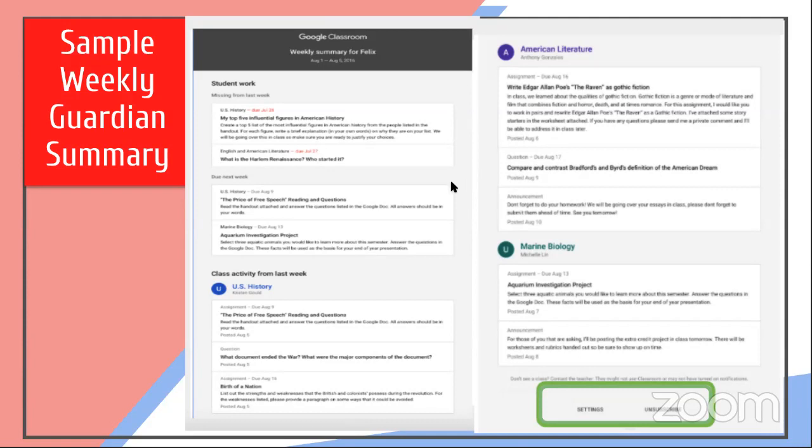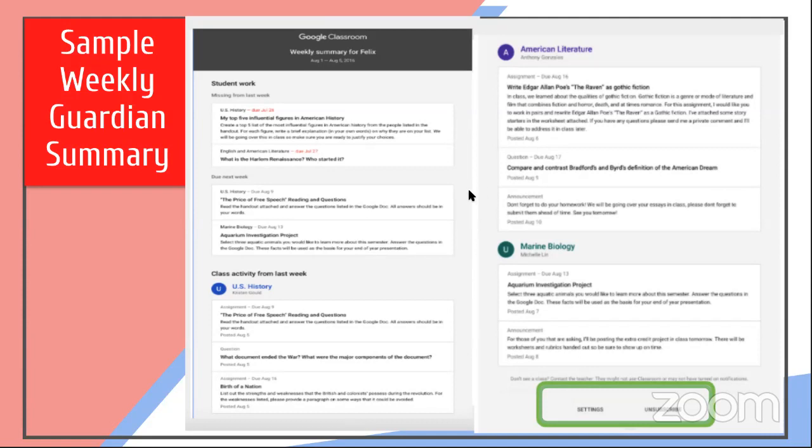You will need to provide the teacher with your email address. They will populate it, and Google Classroom will automatically send you an email asking if you want to subscribe. If the teacher has enabled it and you're not receiving an email, please check your spam folder. If it's not there, then contact your teacher. However, I will give the caveat, we are all in a distance learning environment. You are going to be working with your student.